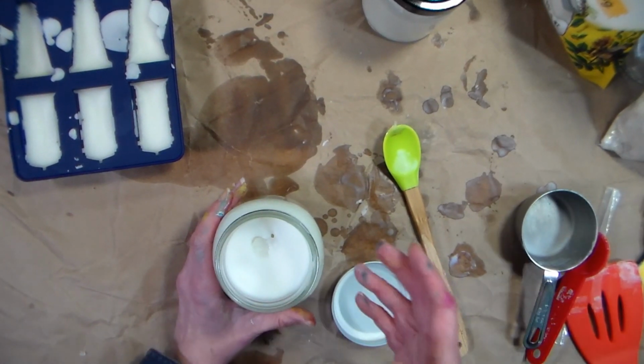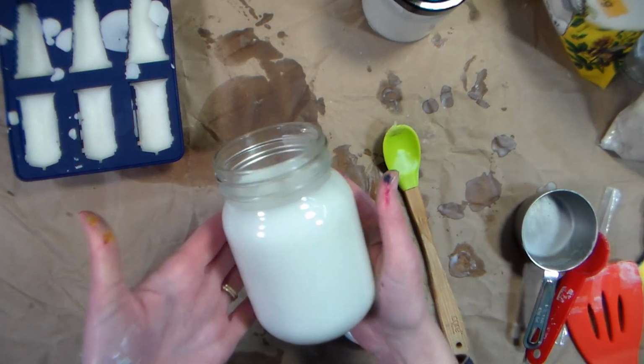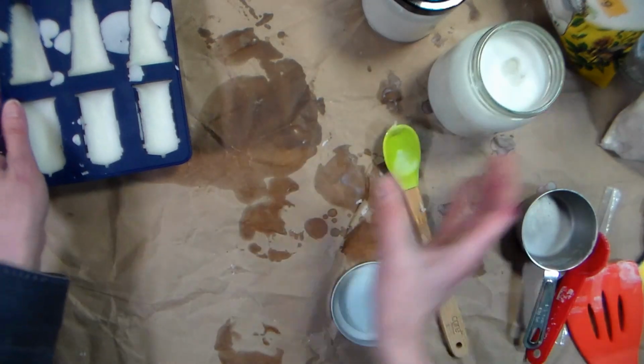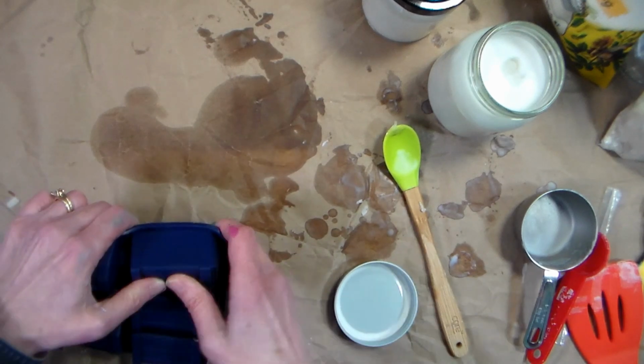All right, it is late afternoon, and I just stuck my finger in there. Wow, I can't believe how easy this project was. So let's take a look at our encaustic medium. I'm just gonna demold them here. They should be nice and cool.